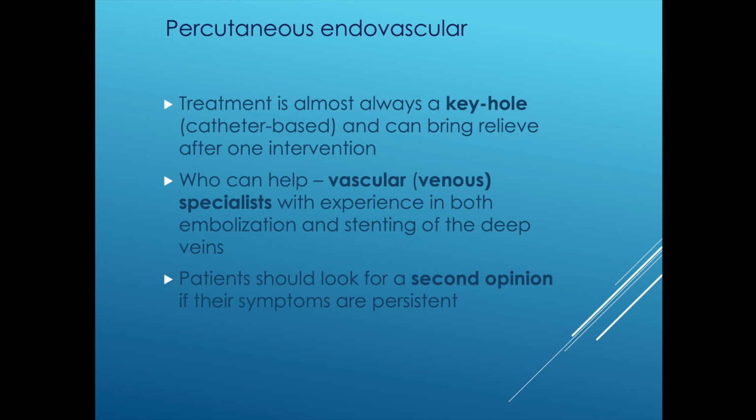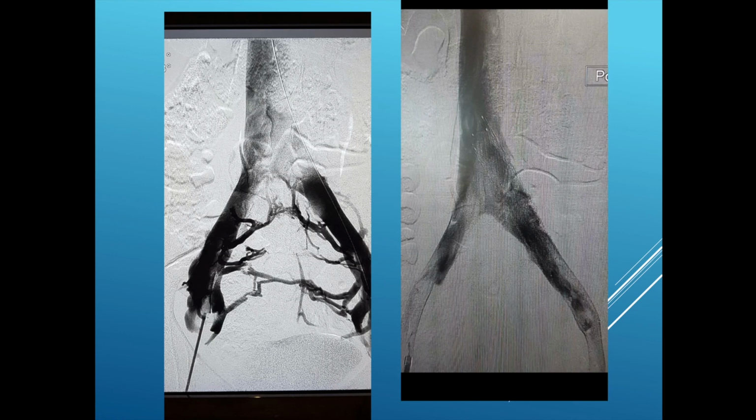Before the intervention is performed, however, the understanding of the circulation in the venous system of that particular patient is necessary, and therefore dynamic imaging including ultrasound and also formal venography and IVUS should be involved. The treatment of obstruction is venoplasty and stenting, and treatment of reflux is coil embolization or embolization with any other technology available these days.